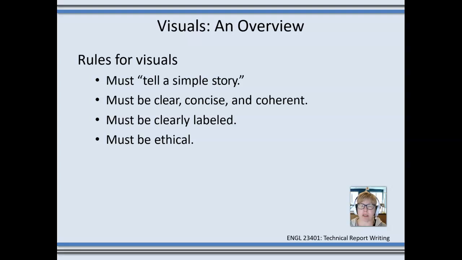Graphics also and visuals need to be clear, concise, and coherent, the 3 C's of technical writing. It needs to be clearly labeled. That means that anytime you put a graph or a visual into a document, you need to have a caption on it, and it needs to also then be ethical. So you need to be responsible with the data.